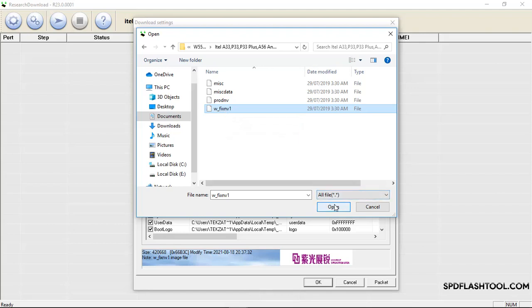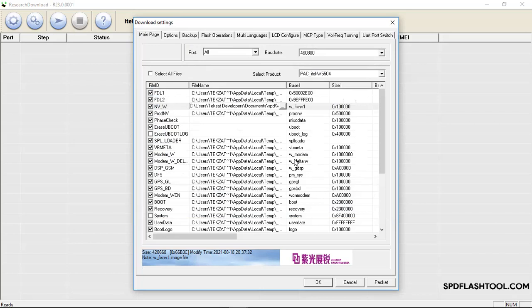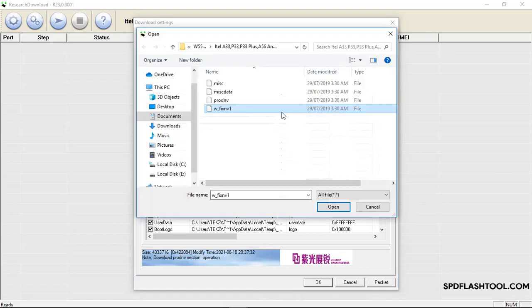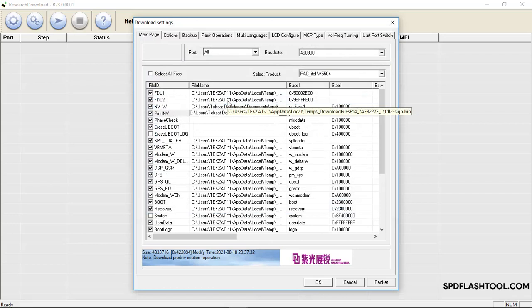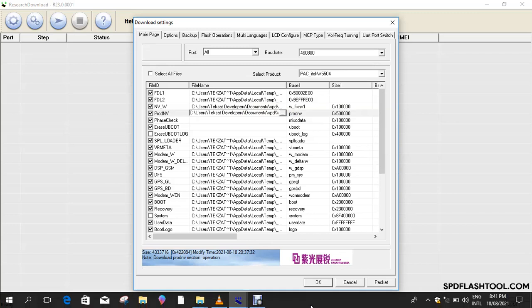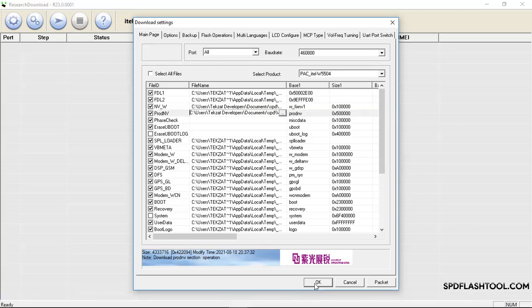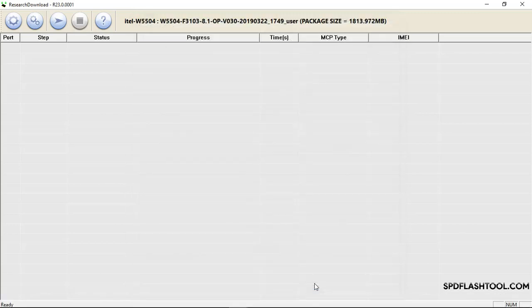So I open this one and I come down here, do the same thing. I double click on here, double click here. You have to be very careful not to do any other thing else. This appears, then I'll click on it. Then select prod, PRODNV. I'll select it. Good. When I'm done with this, the same way we did the first time, click OK. We're now OK and we're good to go.